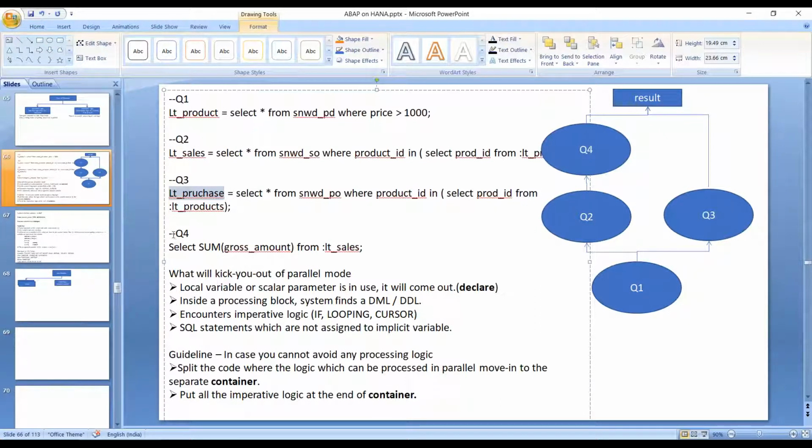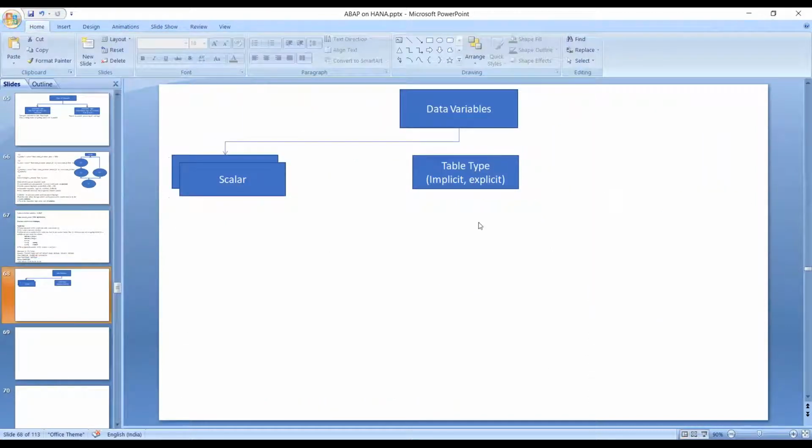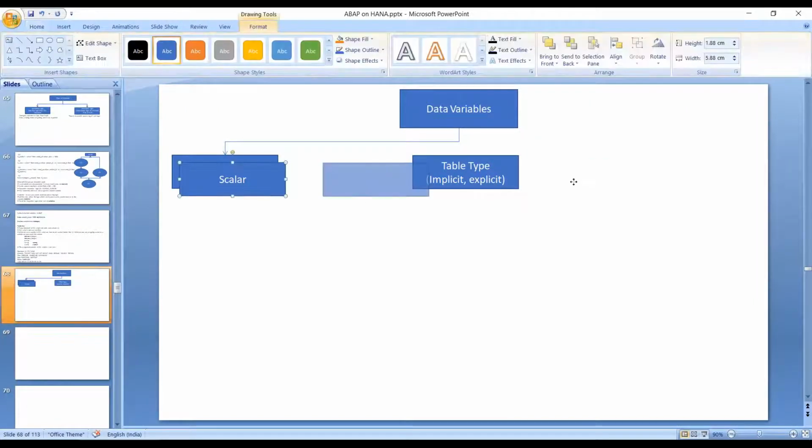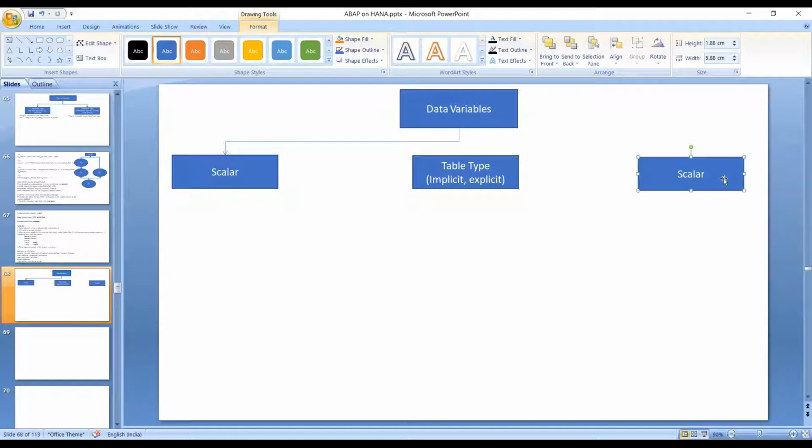We didn't have to write any type declaration, nothing is required. It's implicit. Based on the output data from the table, it automatically assigns the structure. This is an implicit table which gets created, and explicit is what we can define using syntax by putting the columns of our choice in the table. Yes, more like inline, but don't compare things with the above too much, guys. It will confuse you.